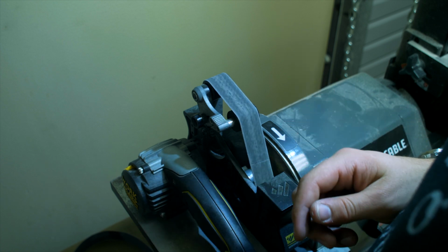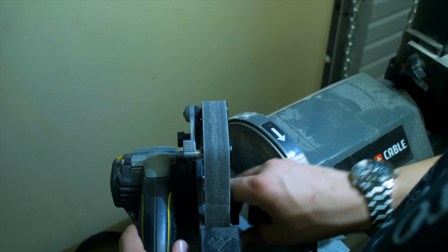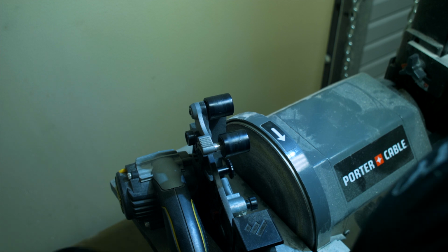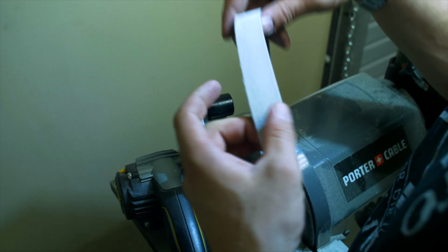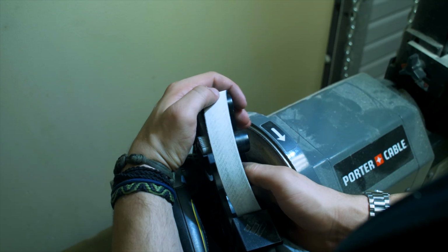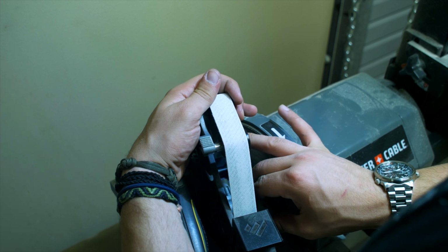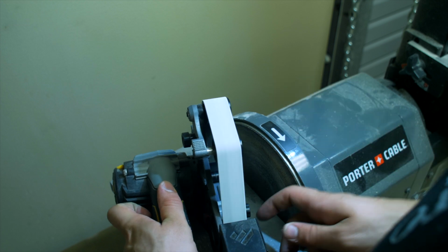Alright here, so now we're moving on to our last step on the grinder, which is a polishing belt or a fine belt. And this is just going to further straighten that edge. Again, this is not really taking off metal as the first two belts did, it's just moving it. So this is going to polish up that edge, gives it that nice reflective look so you can't see the grind lines in the edge. And you're going to want that if you want an edge that's really going to skin game well and hold up.